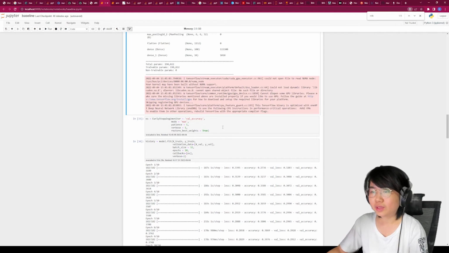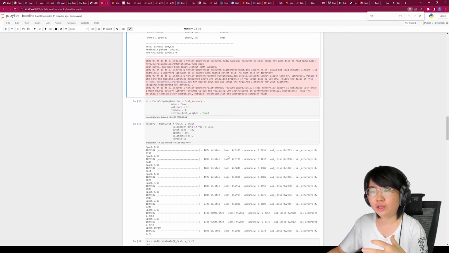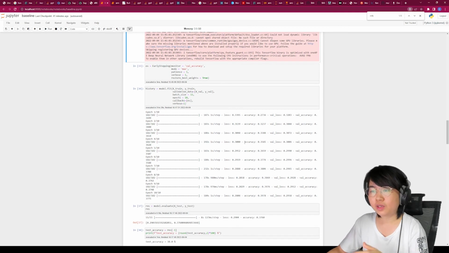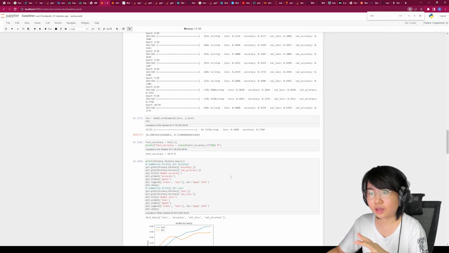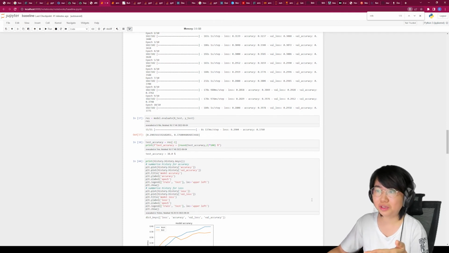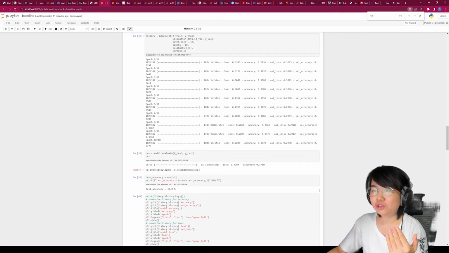Anyway, then we've established some early stopping criteria, and then really start to train and fit the model, as you can see here. Because my GPU is not accessible by my, I think it's this WSL2 thing for some reason, I was limited to only 10 epochs of training. And you can see that at the end, we have an accuracy of about 38%, which is not too bad, considering the fact that we only trained this for 10 epochs, and my data set is actually also really small, right?